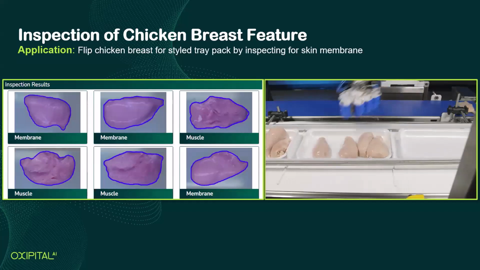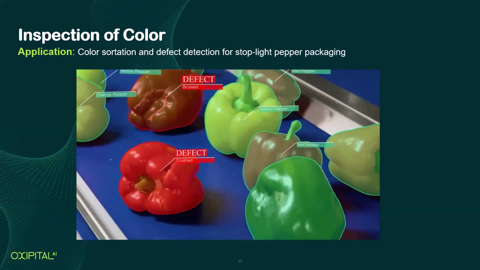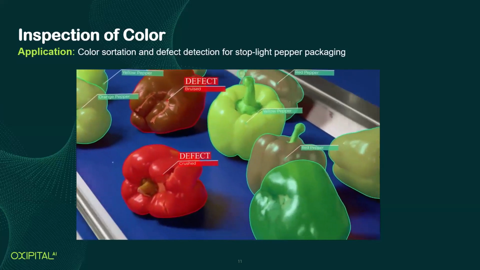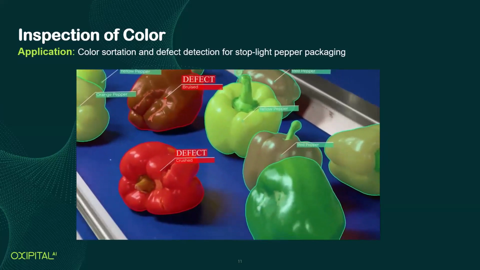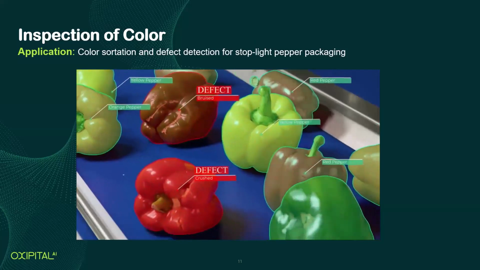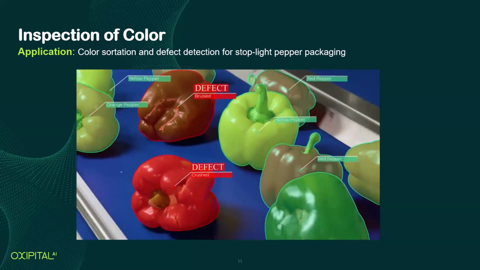Having the ability to do this allows for neat, clean, robotic tray pack product that really rival human operator pack trays. Bell peppers ripen over time, which will give them their color, with green generally being the least ripe, where red is the most ripe. Sorting peppers by color is important for presentation, whether you're packaging all of a similar color or are building out trays of stoplight pepper packs, which is that red, yellow, green pack.